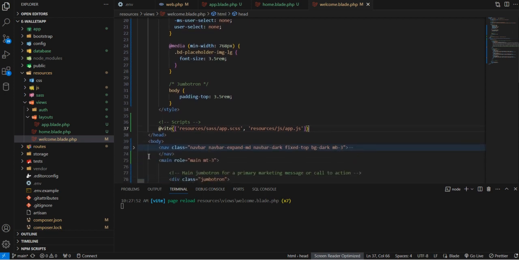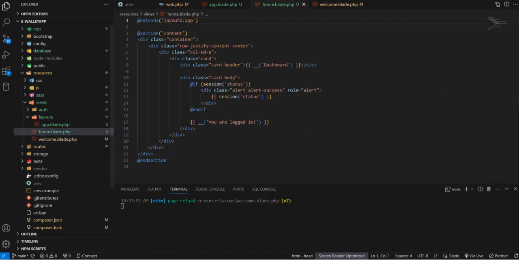So yep, that's done. So essentially what happens is the landing page is the welcome, and the home is like a dashboard where we would essentially take our users to once they log in.